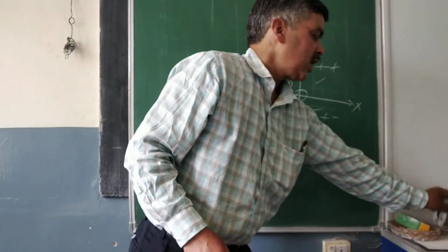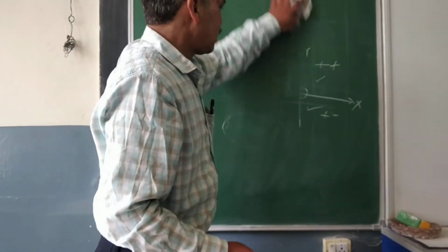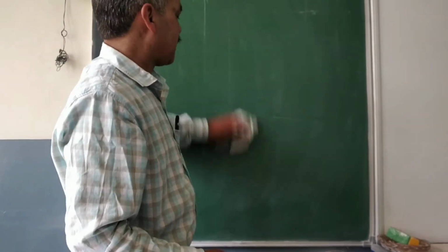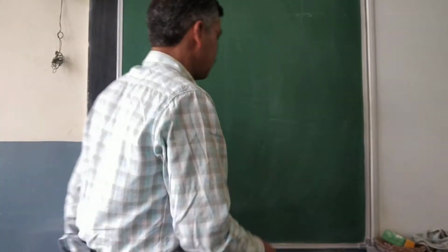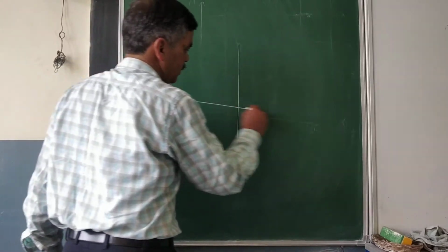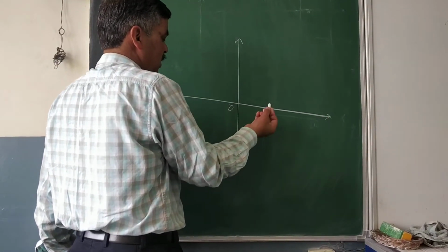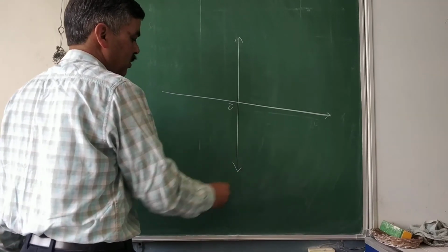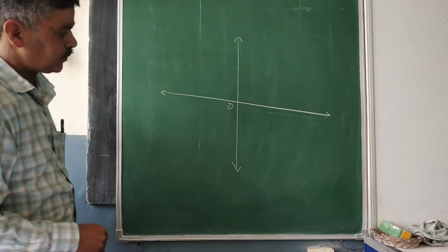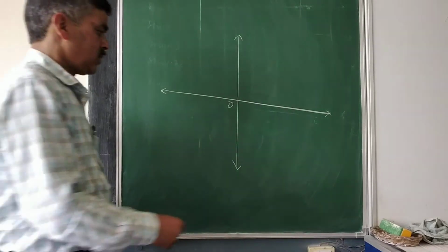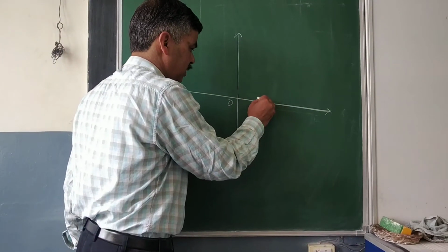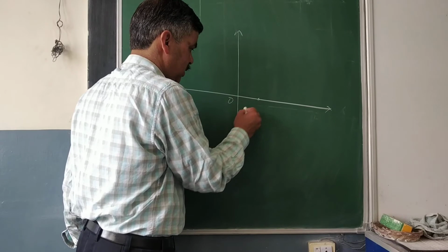So one more thing I would like to share with you, that is regarding your reflection. Sometimes reflection takes place through the lines of axis, so make a note please, because this is based upon your physics. What happens? Suppose here is a point, this is 1 and here also it is 1.